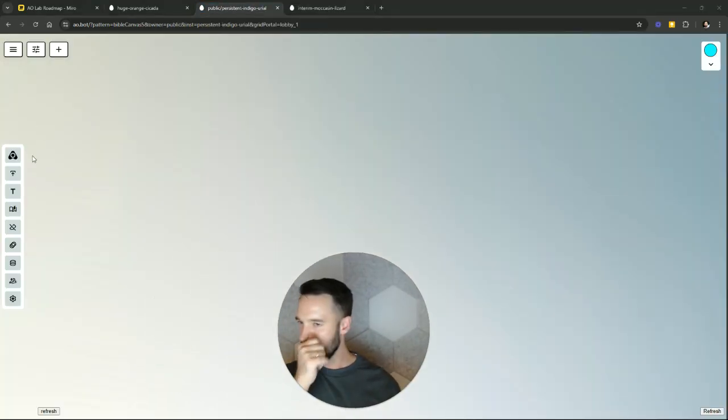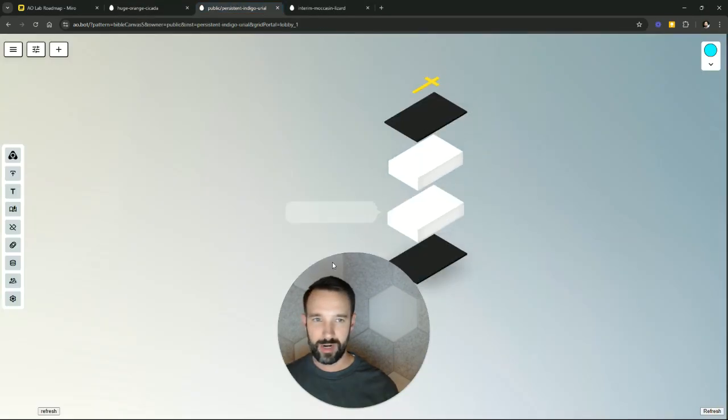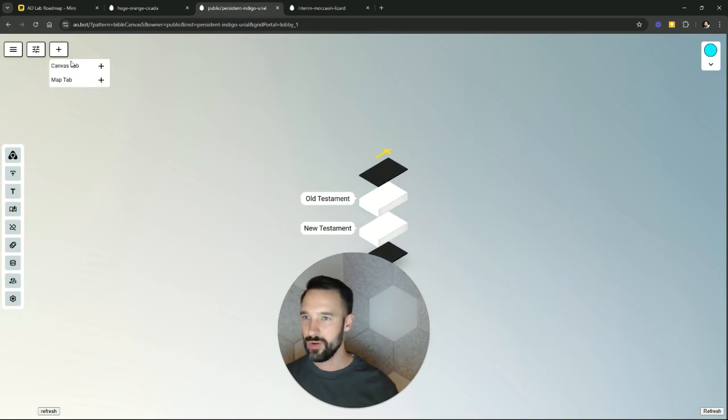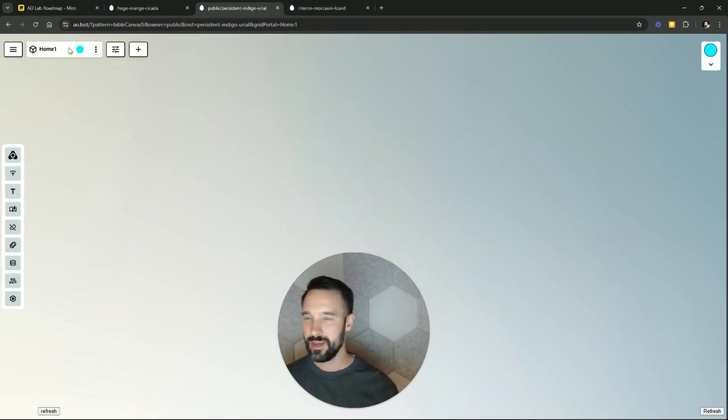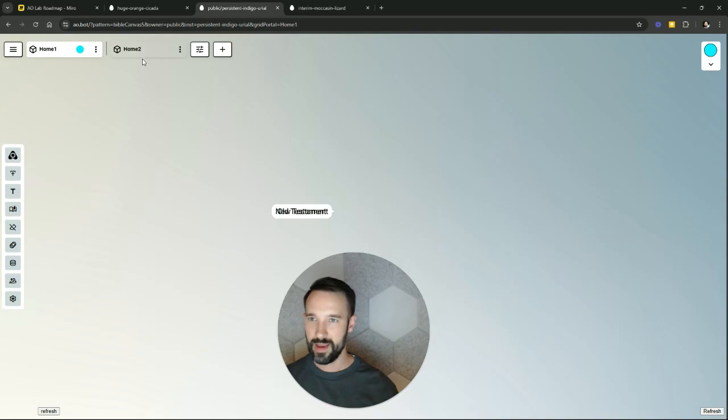So here we have an older version that we've been building functionality into while various people work on getting this ready to go. Here I have a version where I could do a tab in the canvas where I can do different kinds of experiences, where I can put different data in different dimensions and have a Bible over here, go back to this tab, come back, and so anyway, lots of stuff that we can do.